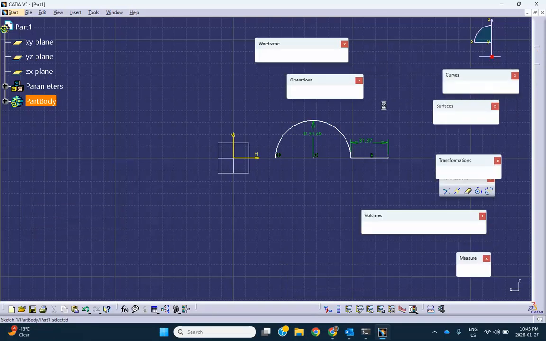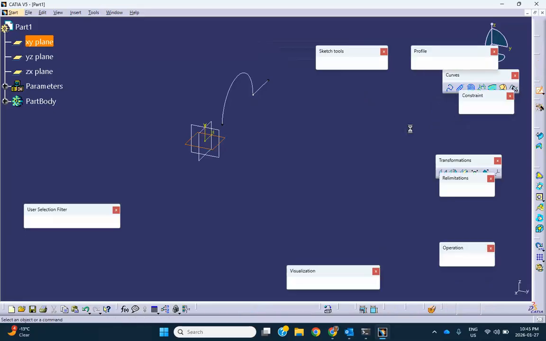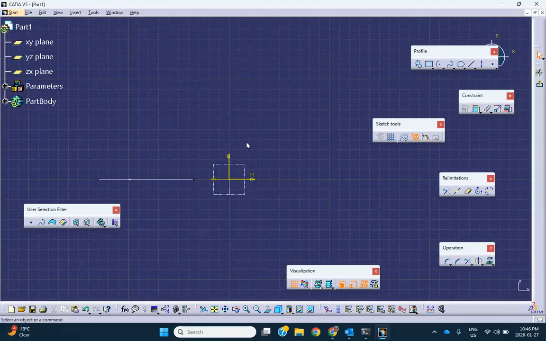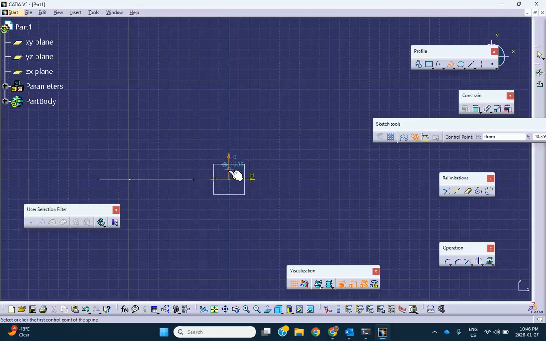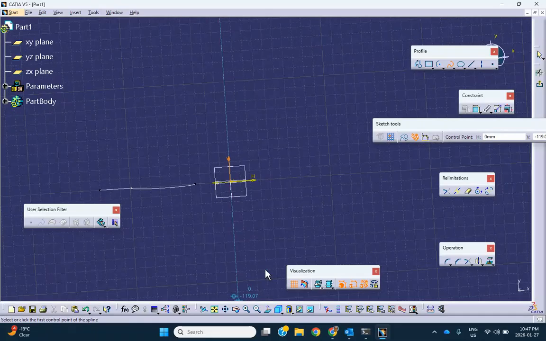Now I'm going to do a guide. The guide does not have to be attached to this. So I'm going to go to the horizontal plane and sketch something that's going to play the role of my guide. For the guide, I'm going to use a spline, but on purpose I draw it so that it's not tangent to this. Being tangent to that means that it's normal to the plane of that sketch. The sketch is back there, you can see that, it's right there. I don't want it to be normal. You'll see why it's going to cause a problem.